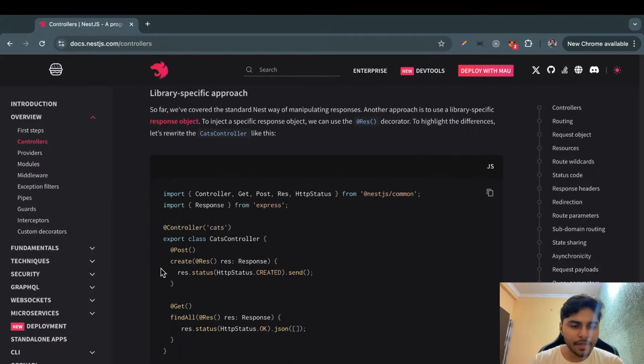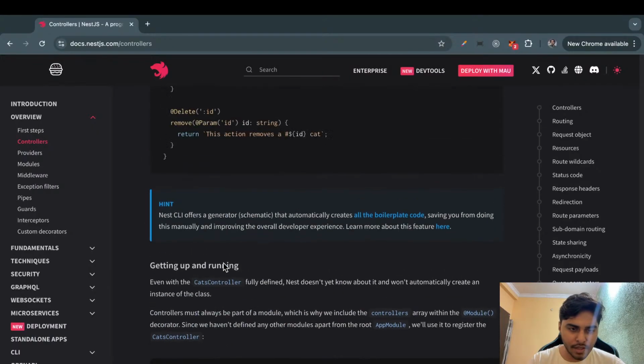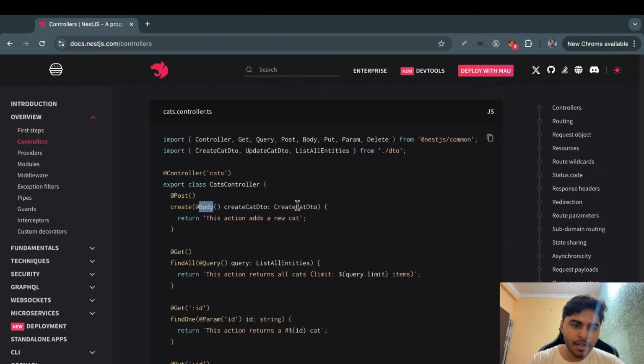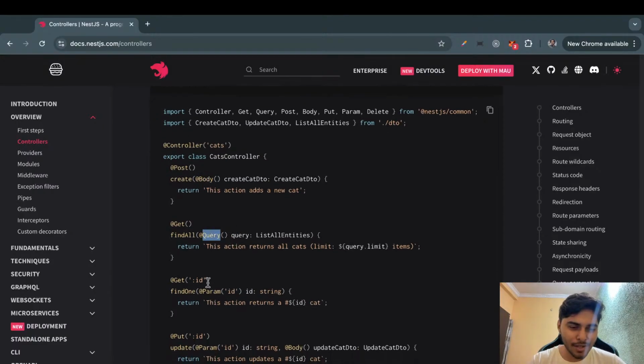ठीक है, slash cat पे slash हम post request करने वाले हैं जिसमें ये वाला function call होगा. इसका response का format is a response from Express, and since the response is this, we will do response status HTTP this. So whatever decorator I will use here will come into this. So if I am saying the decorator is a body, then body will come. So it's very magical ना, कि body बोला body आ जाओ, response बोला response आ जाओ, query बोला query आ जाओ. Okay.